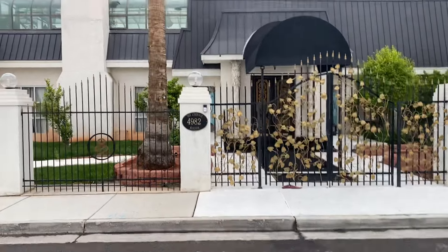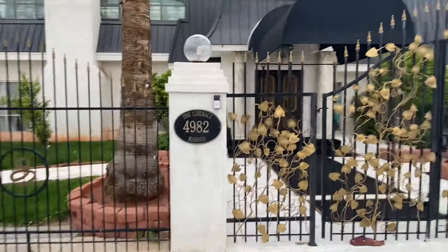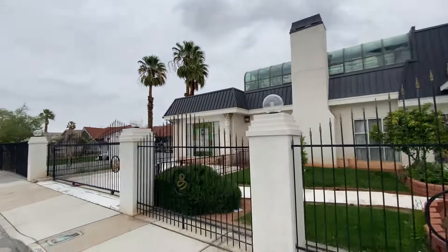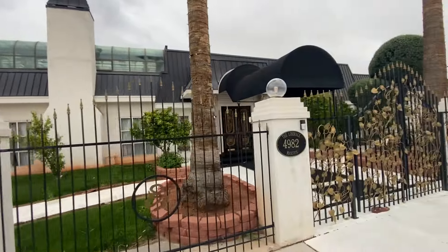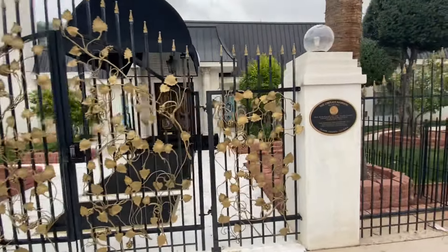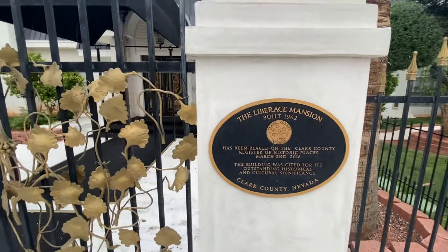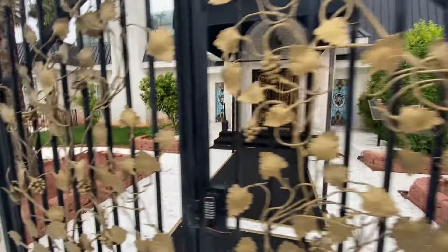Liberace Museum. 1482 Liberace Mansion. So cool — you can see there's like a skylight up there, the windows. I've seen videos inside here, it looks really cool. Look at those doors, they are so awesome. Liberace built in 1962 — wow, that's crazy. In 1962 this was like the prime place to live.